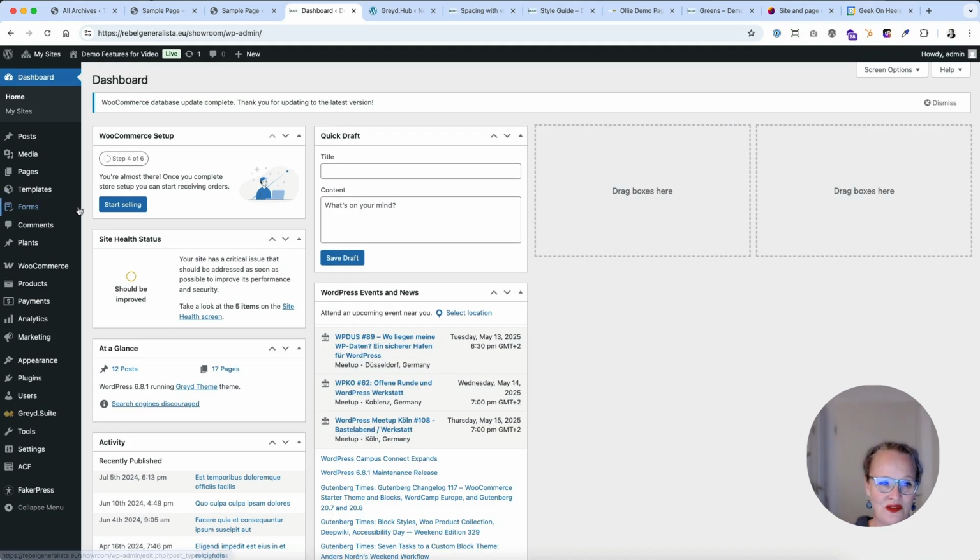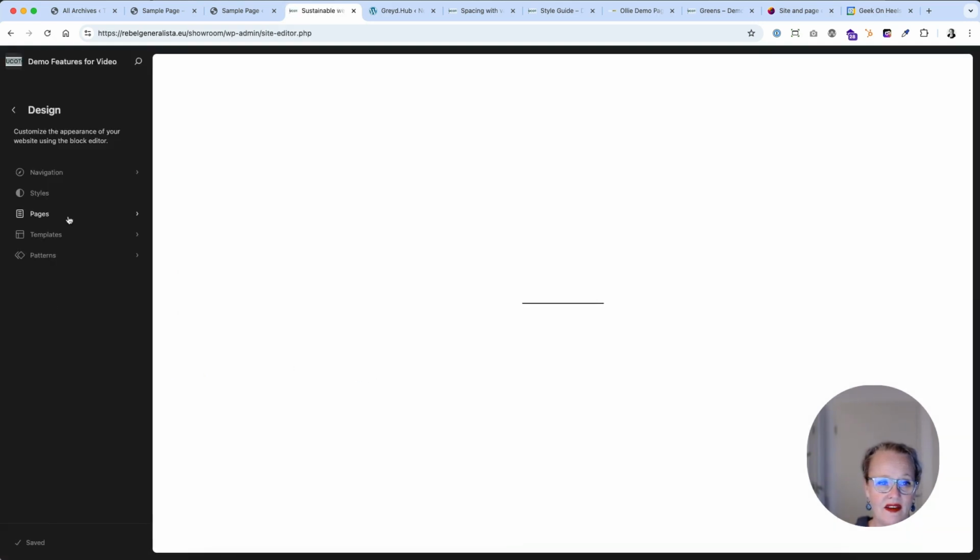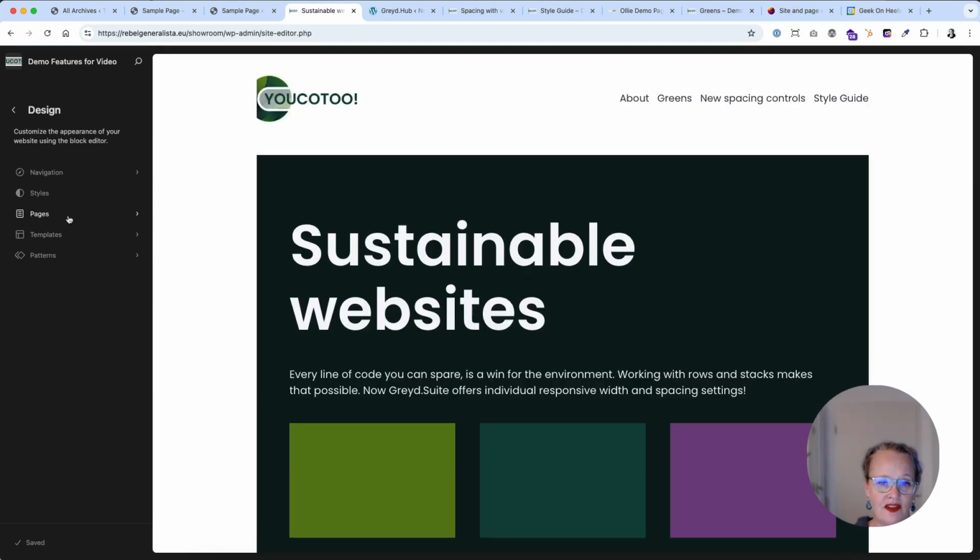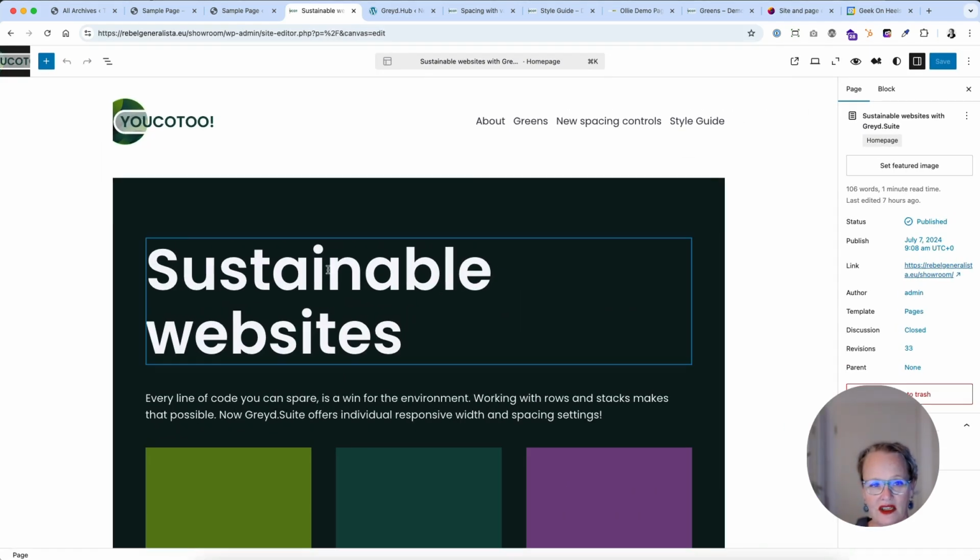I always go through the dashboard. I'm sure there are faster ways, for example using Command UI or maybe the shortcuts that they have, but I will just go here. And again, I do this because I like to see things from my pages in a WYSIWYG way. So I just click it like this, and I know that I have it now because over here on the top, I can see the WordPress styles and the additional Grade styles.